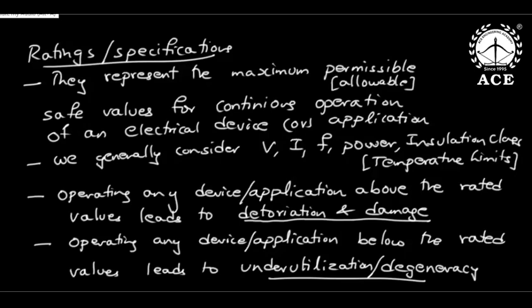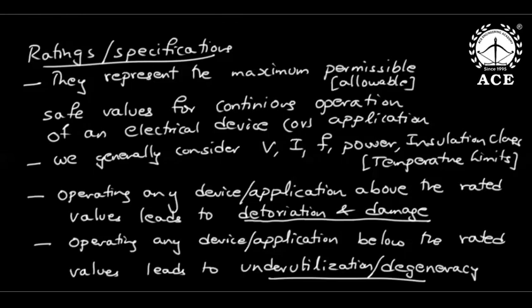Okay, everybody. What is the meaning of ratings? Ratings are maximum permissible safe values for continuous operation. Suppose I can lift 100 kgs for 2 seconds. Even though I can lift 100 kgs for 2 seconds, 100 is not my rating. But I can lift 15 kgs continuously without any problem, throughout the day, throughout the week. Then 15 is my rating. Even if I lift 16 kgs, I may get back pain after 3 hours, but with 15 kgs I do not. So 15 is my limit.